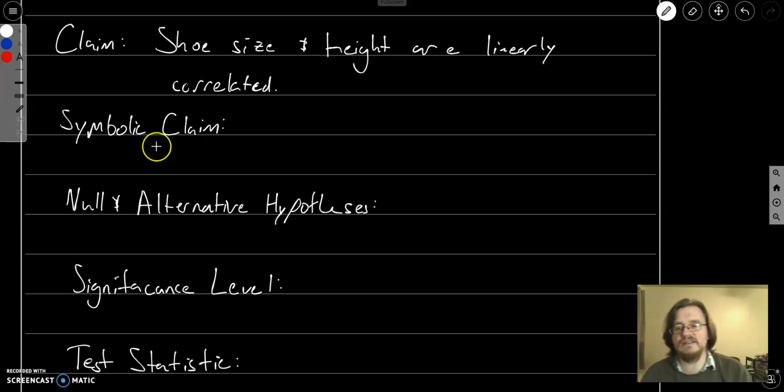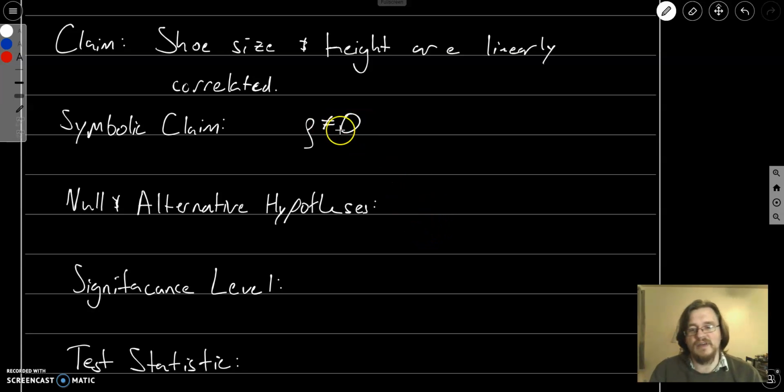Symbolically, what this means is that the linear correlation coefficient for the entire population of all people with heights and shoe sizes should not be 0. If it were 0, there would be no linear correlation. We're going to claim that it's definitely not 0.